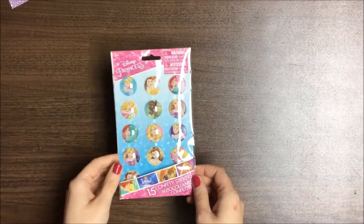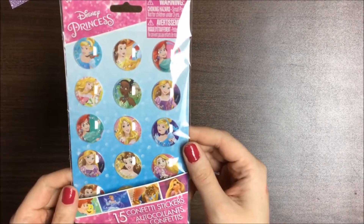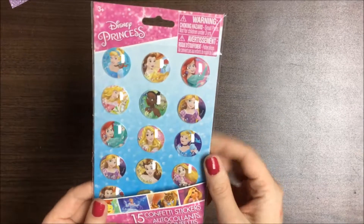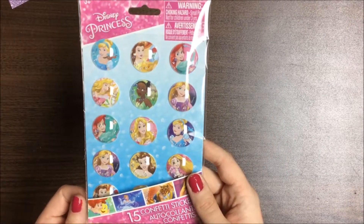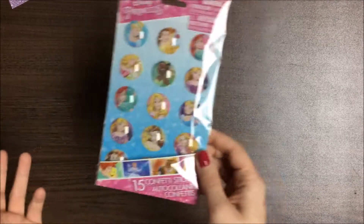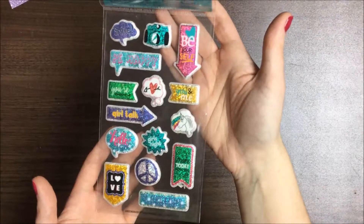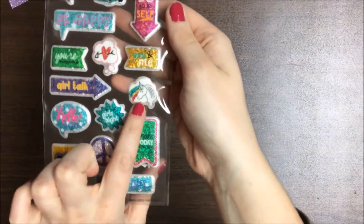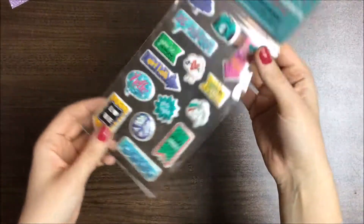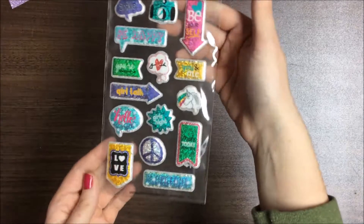Next I picked up this pack of Disney Princess stickers. They have little shaker beads in them, which I thought were really cute. They also had them in a Cars theme and classic Mickey Mouse characters, but I wanted the princesses because I have a lot of Mickey Mouse stuff and I like to make Disney crafts. They're shakers and really cool for only a dollar. I'm also working on a unicorn swap right now and this has a little unicorn in it, so I thought it might be cute to add in. The stickers are puffy with silver glitter edges, so I got those to send off to a swap partner.